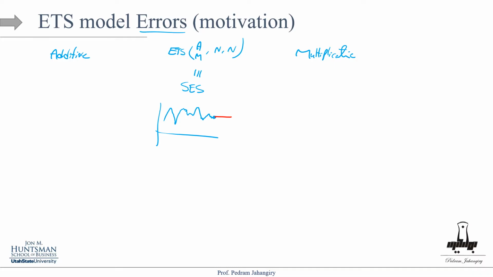Now, let's talk about the additive error on the left-hand side, and multiplicative, let's use another color, on the right-hand side. Here we said let's assume y_t minus y hat t, which we call epsilon t, is normally distributed. This is a big assumption. I just want to highlight this. This is a big assumption, so maybe actually write it down: big assumption.